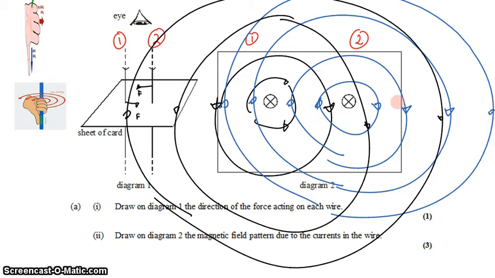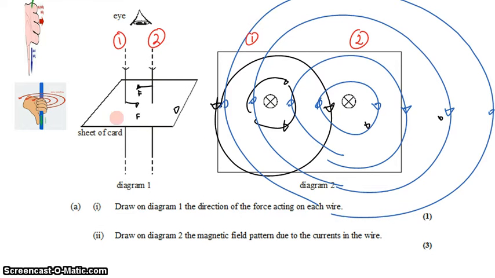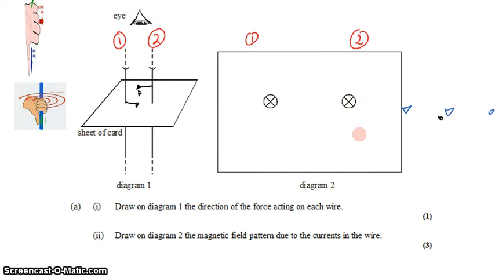But let's take note of 3 different regions. The region in the center, the region to the right, and the region to the left. In the center, the black lines are going down and the blue lines are going up. That means they oppose each other. Whereas on the left, both lines are going up, and on the right, both lines are going down. They add. So in the center, we're going to expect to find no magnetic field. The magnetic fields are canceling out. Whereas on the sides, we're going to find a clockwise up rotation and a clockwise down rotation on these 2 sides. So let's see if we can determine what that's going to look like.